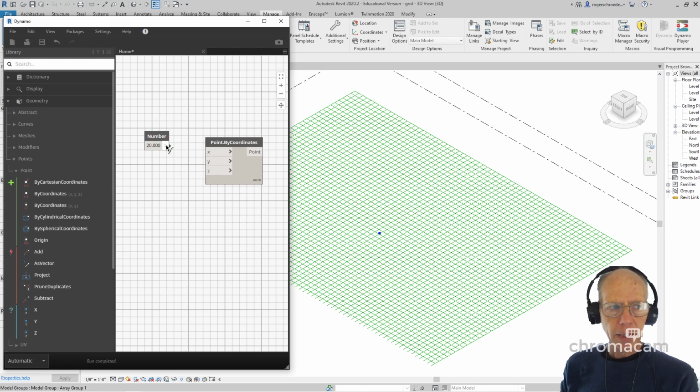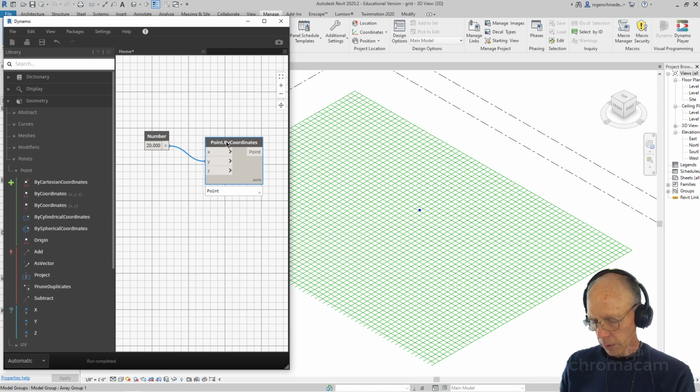And I'm going to tie that to the X because I want you to see what happens to the blue point when I connect those. It moved down 10 boxes. We made these 2 foot apart. So it moved down 10 boxes, 20 feet, to put the coordinate in along what is Revit's X-axis coordinate. If I now detach it, it'll go back to the 0 point, and I'll put it back to the Y.